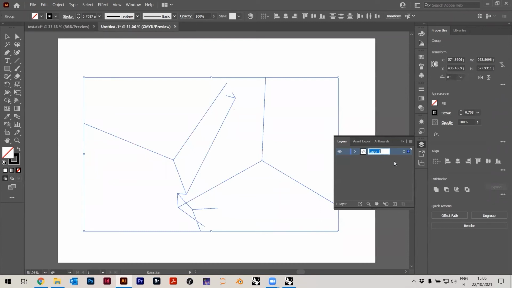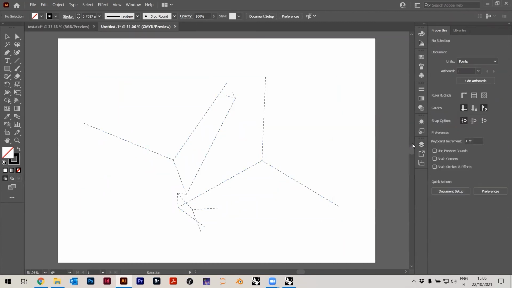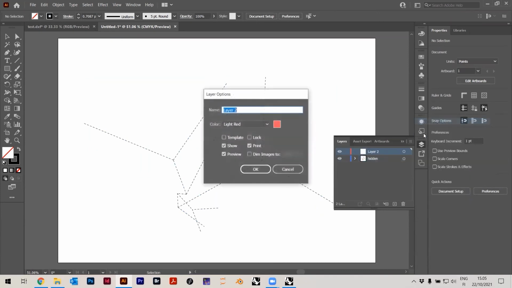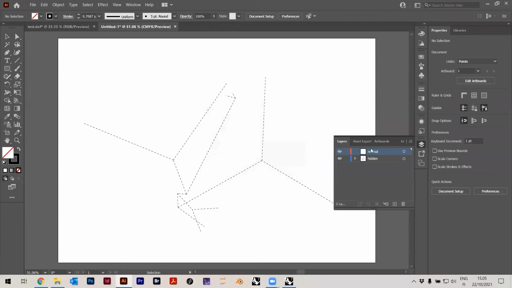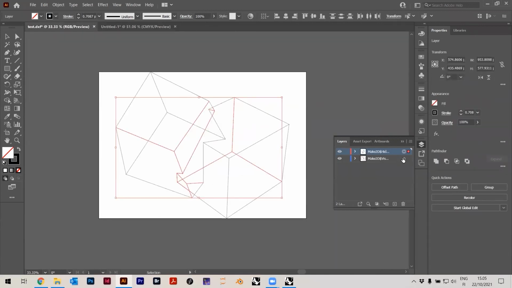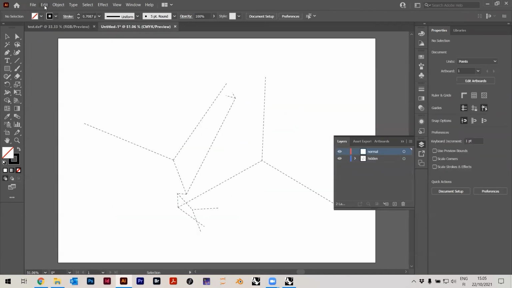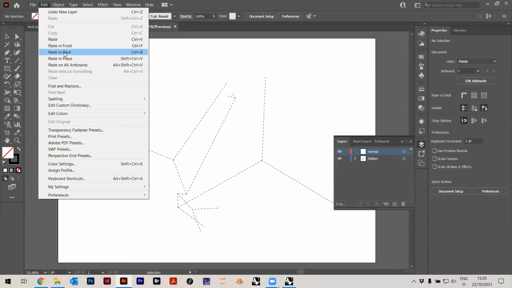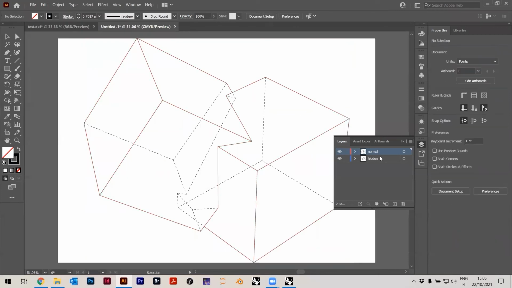Okay, and these ones are called hidden, and create a new layer here, new layer, normal. We have that one selected, and here we just select the other lines, edit, copy, here, edit, paste in place.